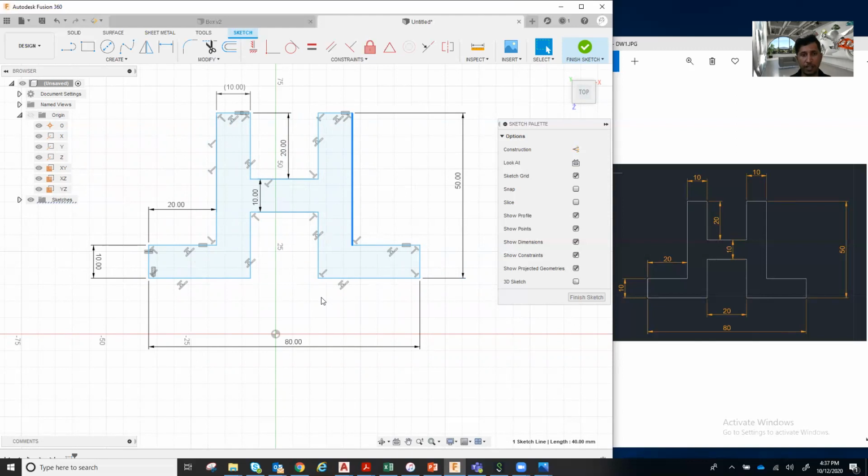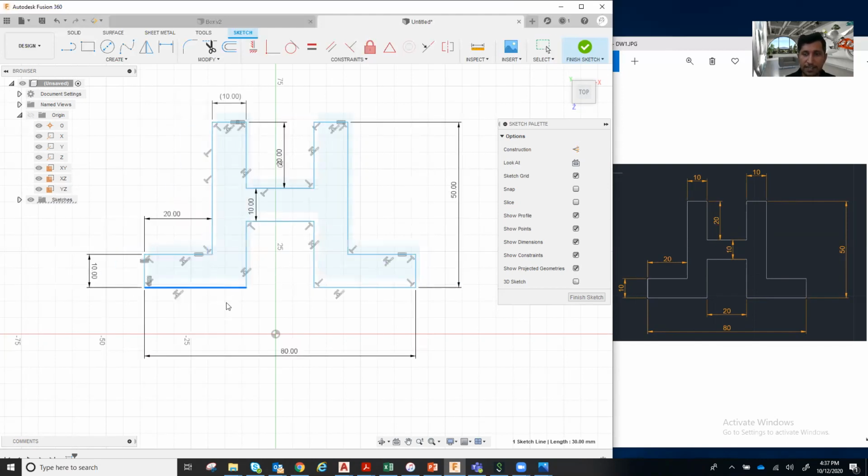You have to ensure that the sketch is completely constrained. When you completely constrain the sketch, automatically all the lines that you see here in blue color will turn to black. Okay. So why is it not constrained? We have given geometry constraints, dimensions, everything, but still it is not constrained just because this sketch doesn't have any relationship with the axis center.